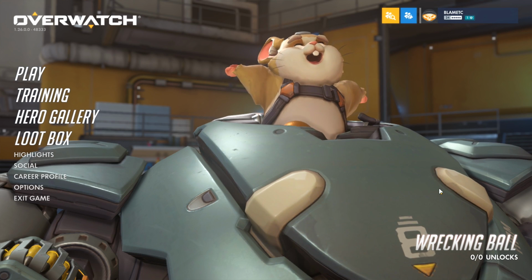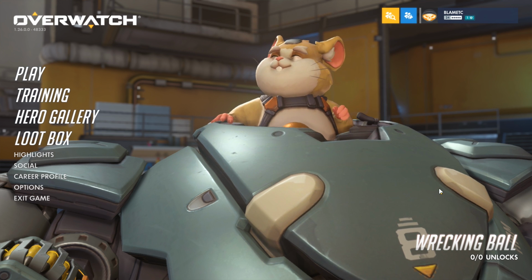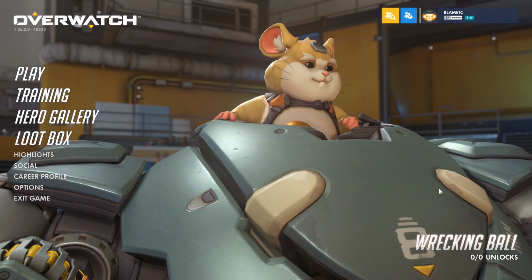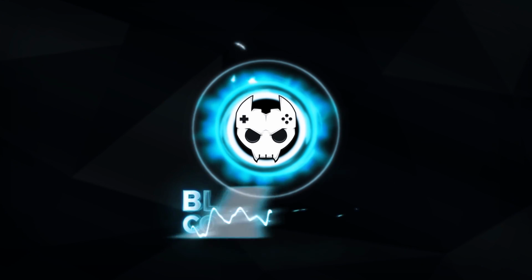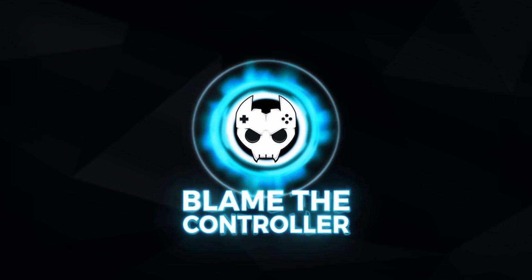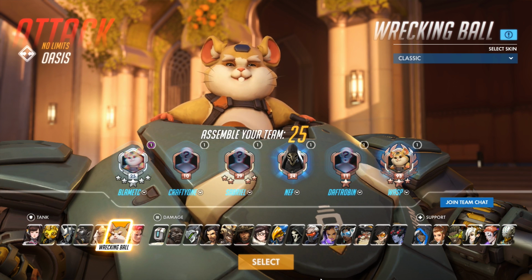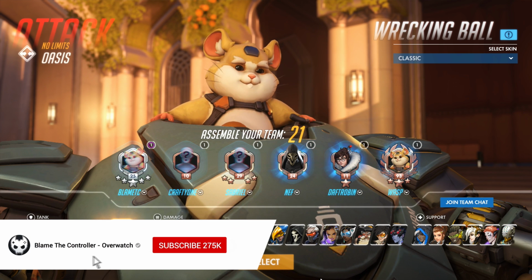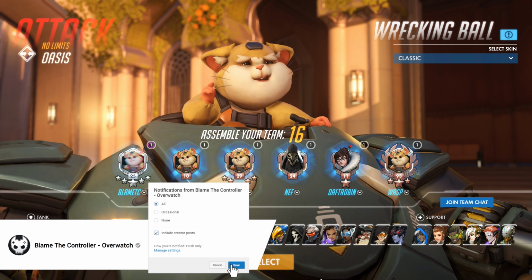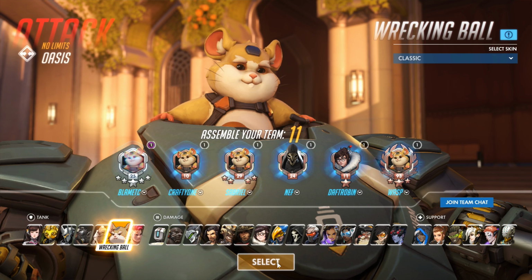I'm here on the PTR, and I got some regular gameplay for you of the brand new character Hammond, also known as Wrecking Ball. Hammond is an incredibly unique character with a very high skill floor and a very high skill ceiling. This is not one of those characters that you can just jump into and expect to do well. It takes a lot of practice and a very high mechanical skill in order to master this character.